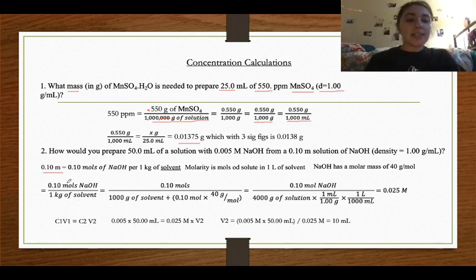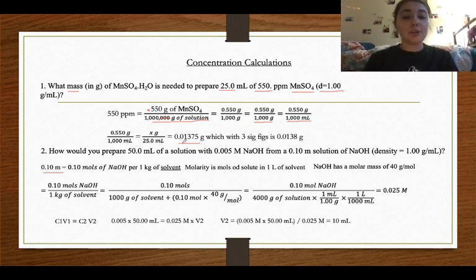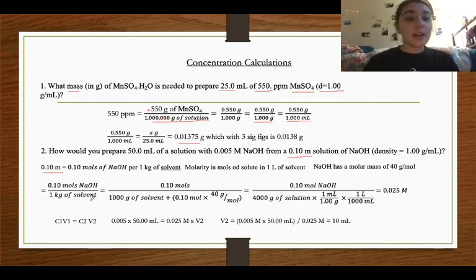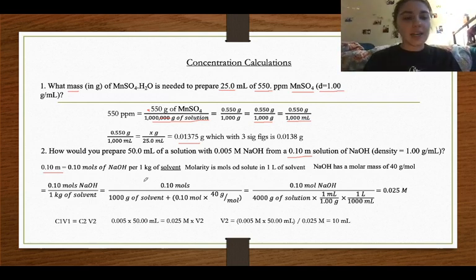So if that's how you're going to use it, then so be it. I'm going to set it up by setting out basically the molality as is, because I know I'm going from a molality to a molarity, right? And if I want the molarity, I need to get that to tell me the volume, because it's asking how would you prepare 50 mils, so I need to know how many mils of the other solution I need. So how many mils of this 0.10 molality solution do I need? So I'm going to first try and get this molality into a molarity, and then get that molarity to find out how much volume. All right, so I set this up.